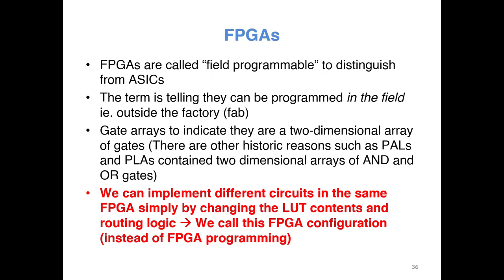Let me clarify things once again. FPGAs are integrated circuits. What they have is thousands and thousands of lookup tables, flip-flops, switch boxes, and interconnections between them. They are pre-manufactured and you can implement any digital circuit inside an FPGA. Basically what you are doing is altering the content of the lookup tables, changing the control bits of the MUX, and changing the configuration of the switch boxes to get your circuit implemented. That is why it seems like any circuit can be implemented on a given FPGA.